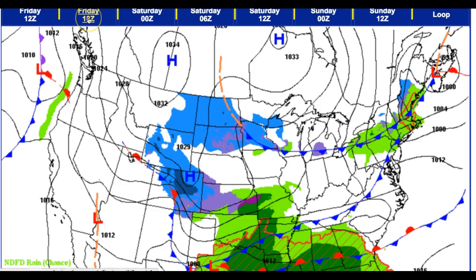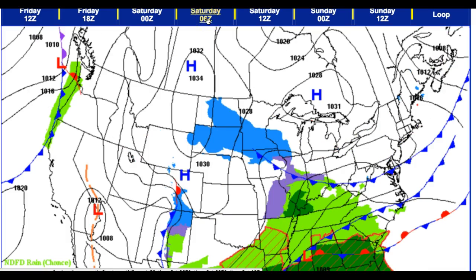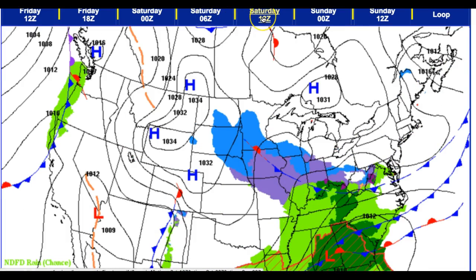For today, again, the cold front moves through with a few scattered showers. Look for high temperatures in the upper 50s to lower 60s along the coast, lower to mid 60s in the Delaware River Valley. For tonight, that high pressure system will take hold with clearing skies into tomorrow morning, with winds from the northwest at 5 to 15 miles per hour and lows in the mid to upper 30s.